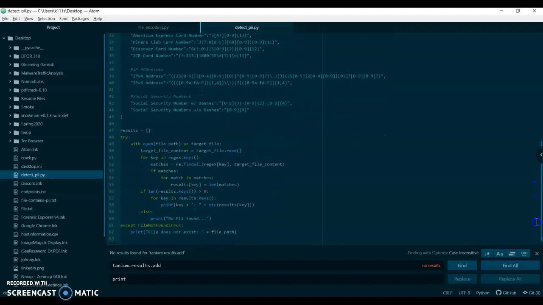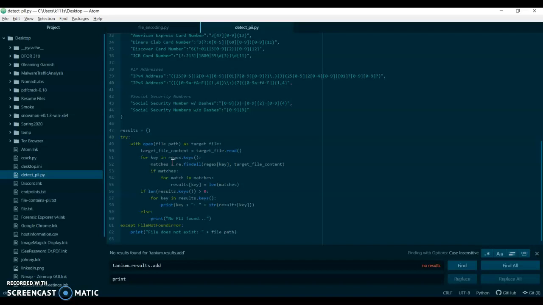And then after the path has been cleaned and the regular expressions have been defined, it iterates through each of the regular expressions and then targets the specified file and then references each regular expression and tries to match it for results within that file. If there were any matches, it will append a new entry to the results dictionary, the key being the name of the regular expression and the actual value being the number of matches given with that regular expression.